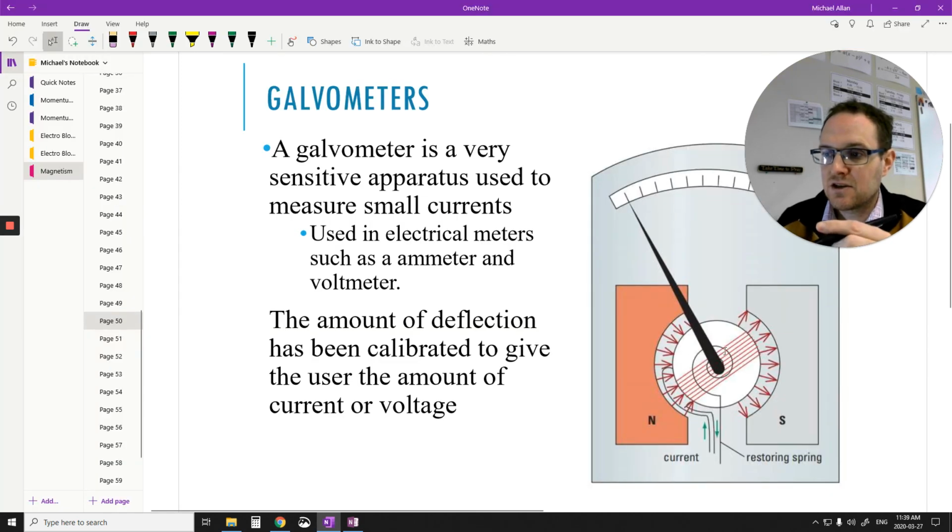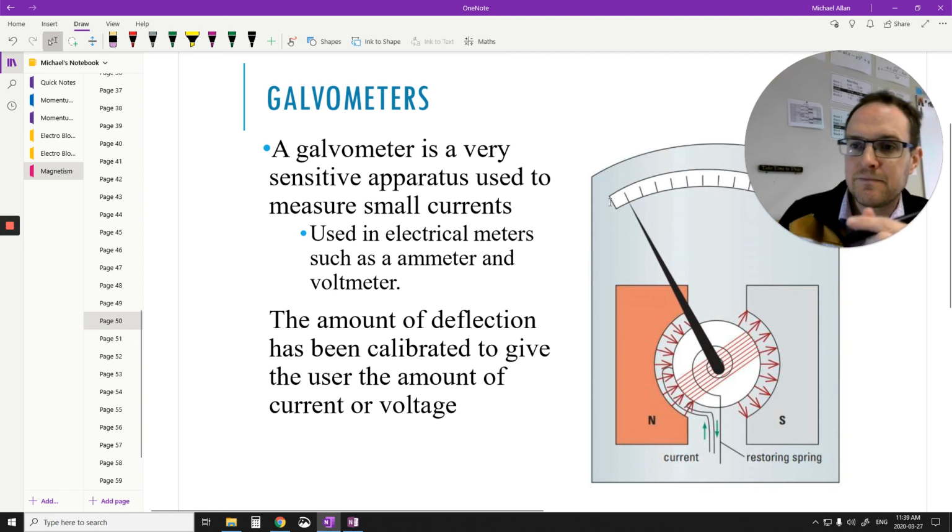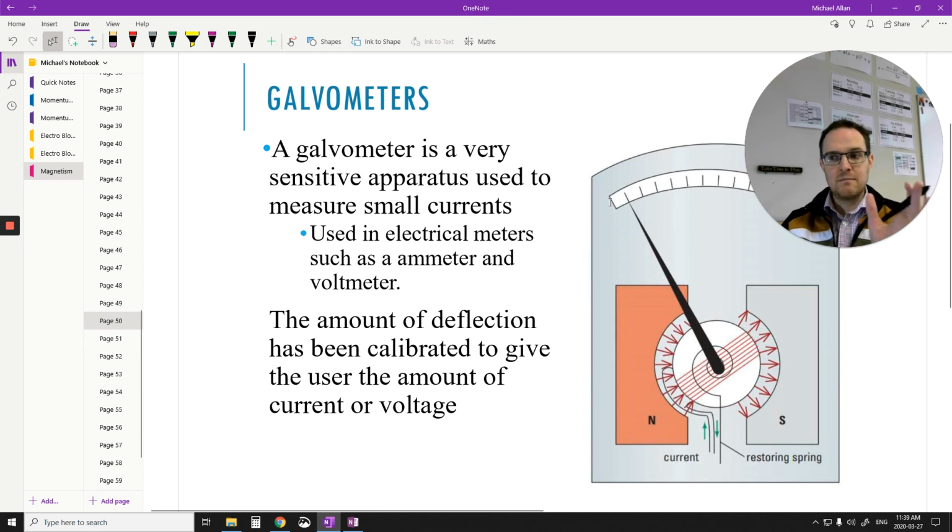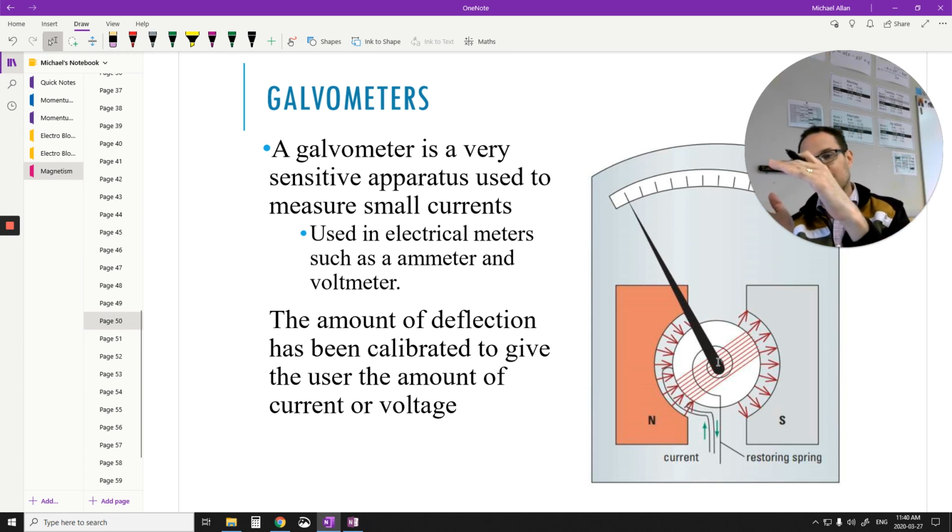So when you change this, there's different norths and souths here. It gets attracted to either side. In this case, it looks like the north is on the bottom, so it's attracted over here. South on the top, attracted over that side, so it gets pushed this direction. So you can measure the deflection, and it's attached to a restoring spring here, so it doesn't just flip off to one side. The more current you have, the more force it's going to apply, so the more it's going to bend over to either side. And the less current, the less force, the less it's going to bend.